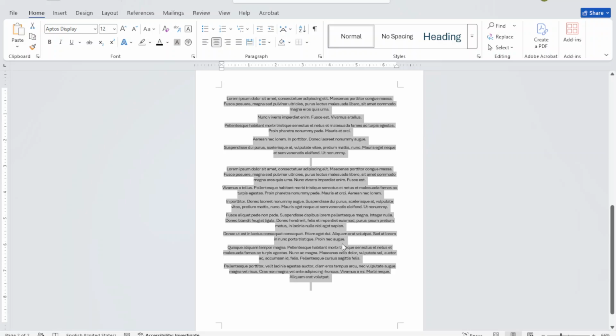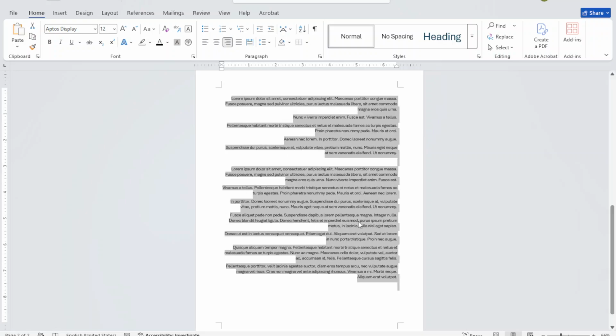Moving on, we have Right Align, which you can enable by pressing Ctrl+R. This alignment flushes your text against the right margin, leaving the left edge ragged. Right alignment is less common in everyday writing, but can be very effective for specific elements. Use this option for dates, page headers, or small author bios, where you want the text to align neatly with the right margin for a clean and professional appearance.